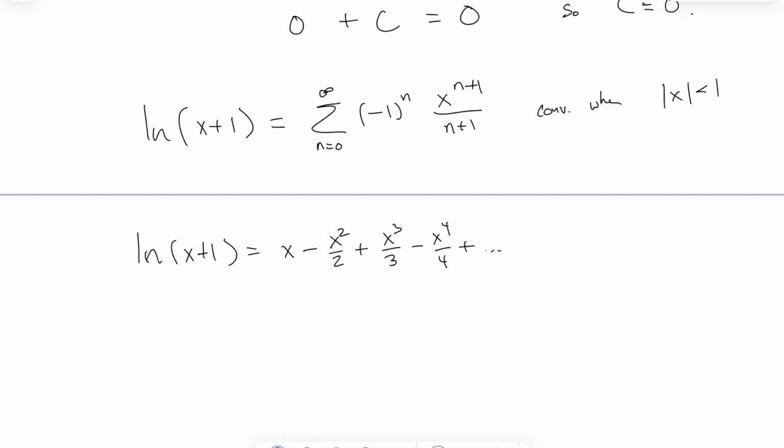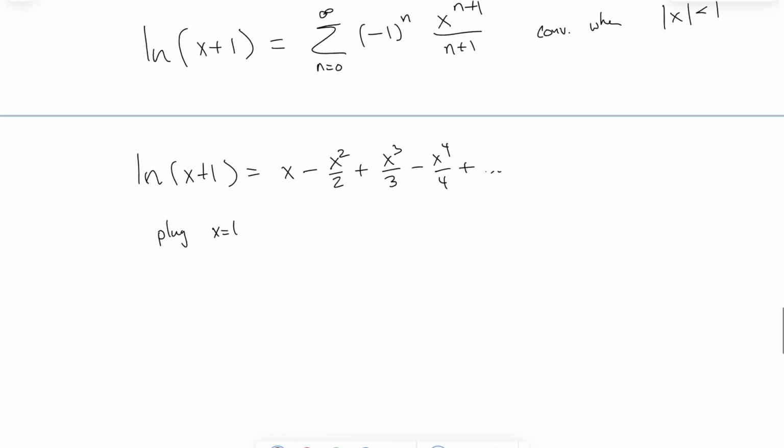So it's alternating, and it has n's in the denominator, right? This is an alternating series with n's in the denominator. And I have two interesting things to say about this. One is, check out what happens if you plug in x equals 1. If I plug x equals 1, now this is actually on the edge of this radius, and so actually it might not even converge here, it might diverge, but in fact, we will see something recognizable.